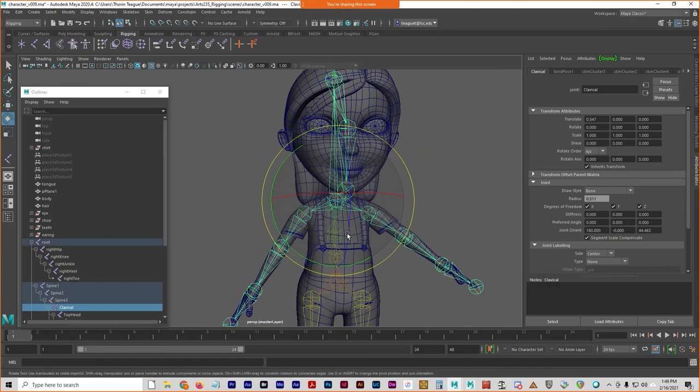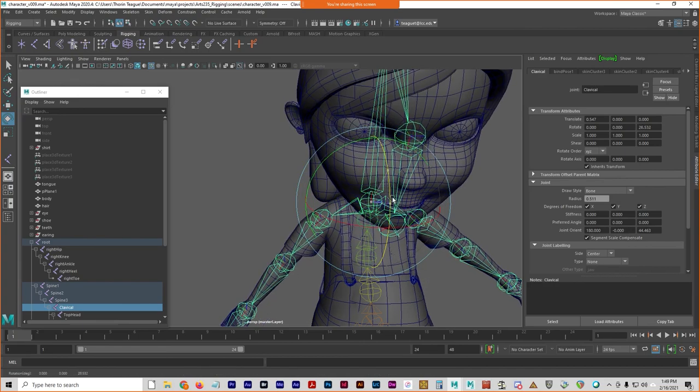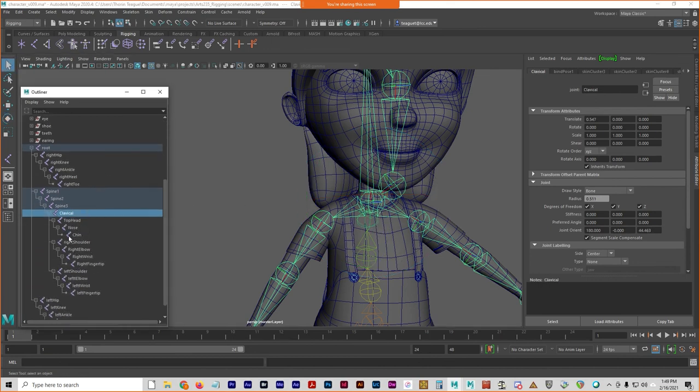I did the neck wrong, because I wanted to be able to bend the neck up and down without the shoulders coming with it. Okay, let's see here. So the clavicle has, let's make this the clavicle. I have to call it clavicle 1 because it doesn't want two nodes that are named the same thing. And we're going to call this throat.